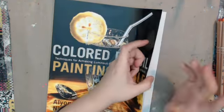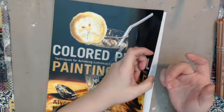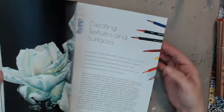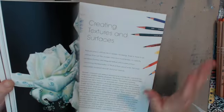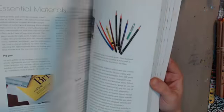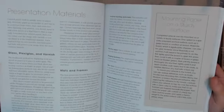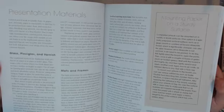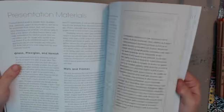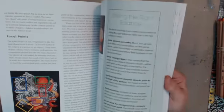So I have some Gary Greene coloring books about color pencils. And what's interesting about this one, there are a lot more words, a lot more explanation. I'm sure they're useful words, but the Gary Greene books seem to have a lot more examples and less, maybe, theory. Hey, Suzanne. But this particular one sure has a lot more.